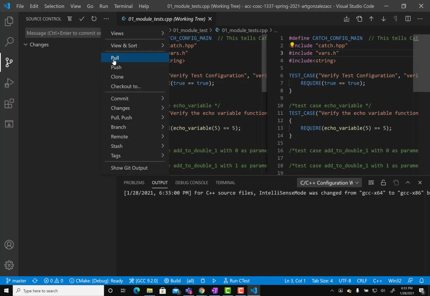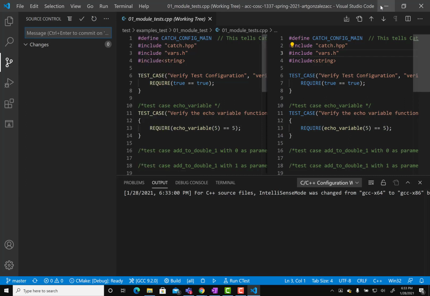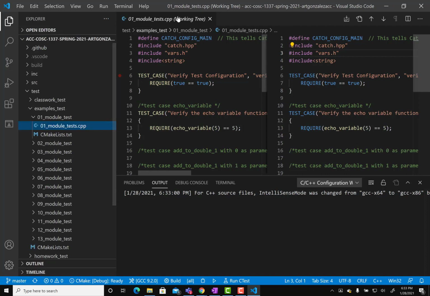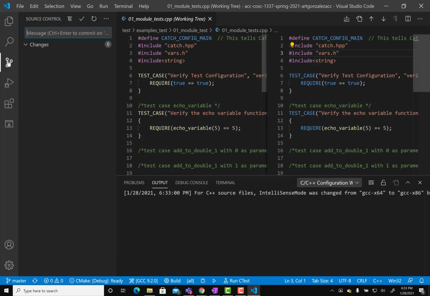Yeah, just pull right here. You don't have to worry about, no, don't just push and pull. We keep it simple. So usually when you open Visual Studio Code, you see this and you click on this source control icon right here.